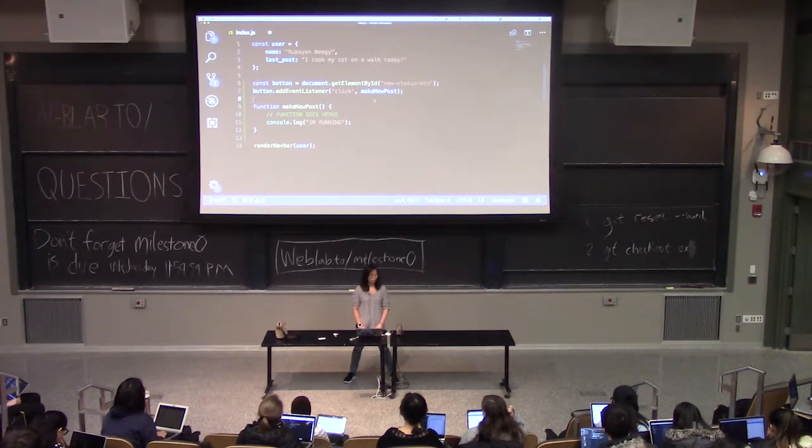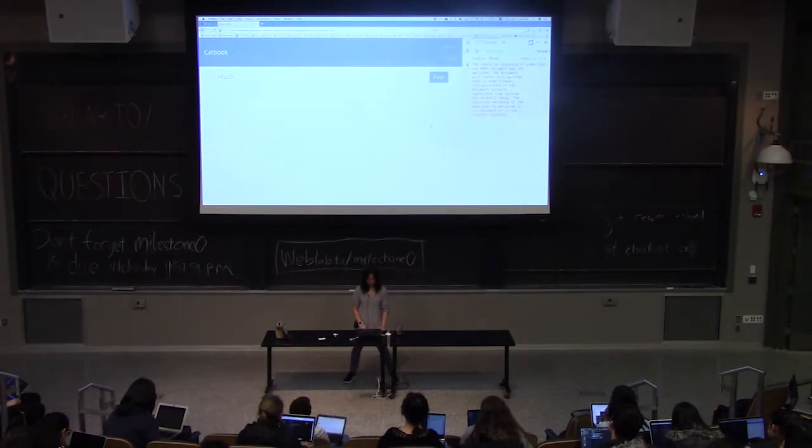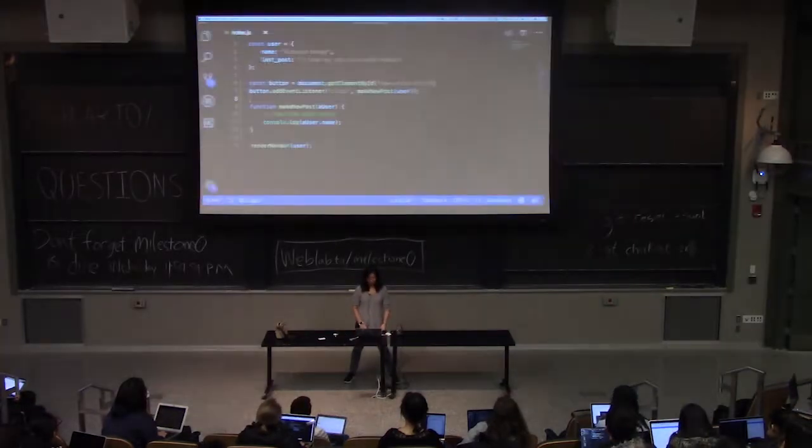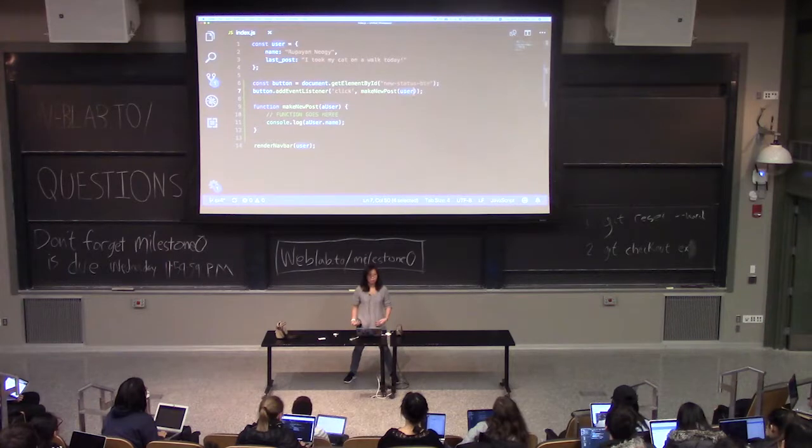So I'm going to go ahead and try whether parameters matter. I'm going to pass in user, and we're going to have to add another variable or parameter here. And instead I'll log the name of a user, which is defined up there, this object. So if I refresh the page, and I click post, nothing happens. So it appears I cannot pass in parameters like this. There are other ways to pass in parameters, because it's a callback function right now, it doesn't let you do this. So for now, since we don't need to pass in parameters, it's fine.